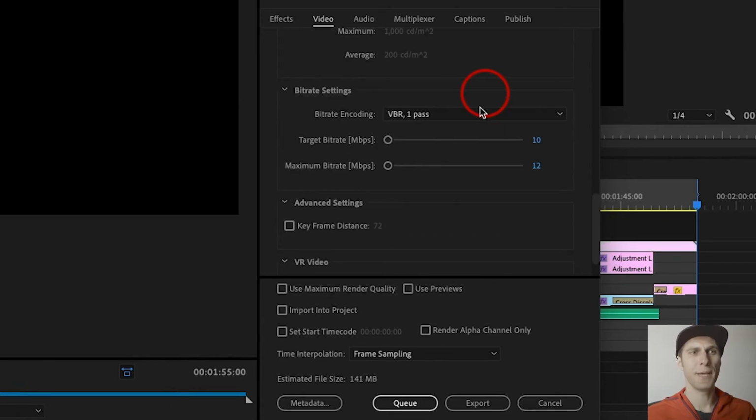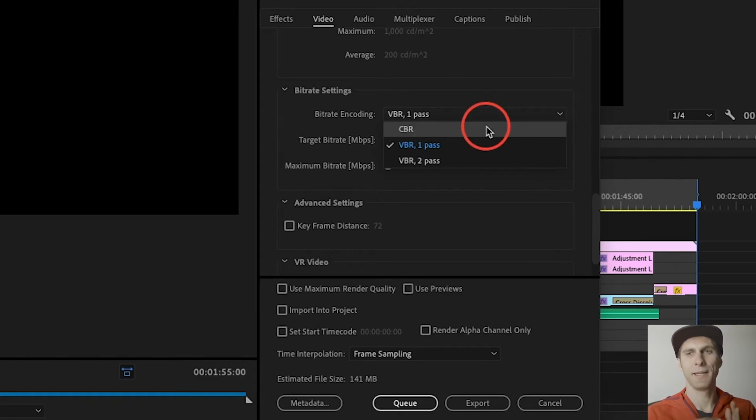If you go here in the menu, you will see three options. CBR, which is constant bitrate. Basically, the software will give your video a constant bitrate, so constant quality throughout the whole video, throughout each second. And that can increase the size of your video dramatically.